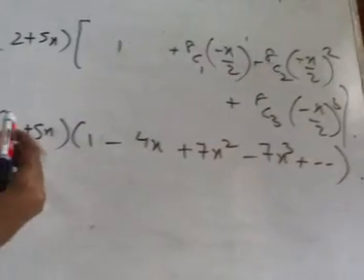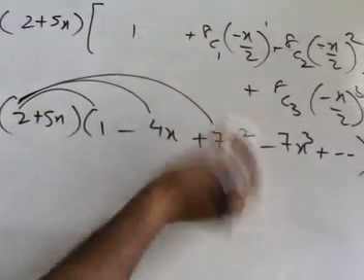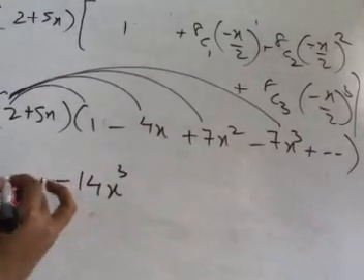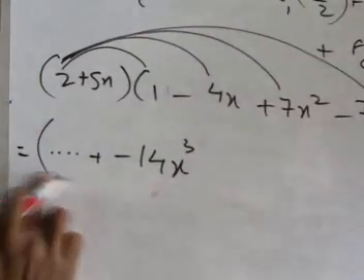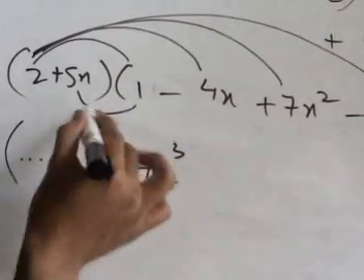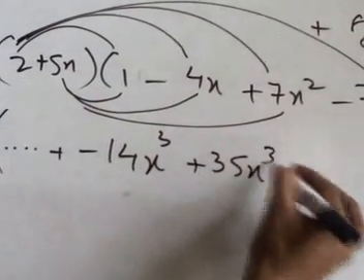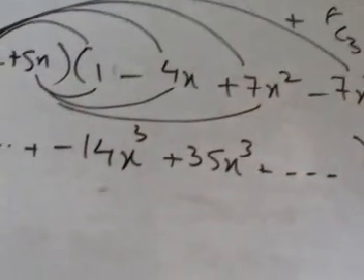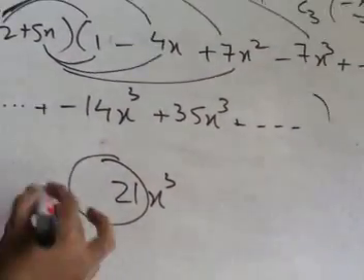So now you will multiply. Look at this, 2 into 1, we don't need this. This will be the coefficient of x, this will be the coefficient of x^2. Yes, 2 into minus 7x^3 is minus 14x^3. You will put a blank like this over here, because you have just ignored the previous terms. Now what will happen? 5x into 1 is not an x cube. 5 into 7x^2, this is plus 35x^3, and leave all the other terms. You just needed the terms where x^3 is there. 35 minus 14 is 21x^3. That's your coefficient of x^3.